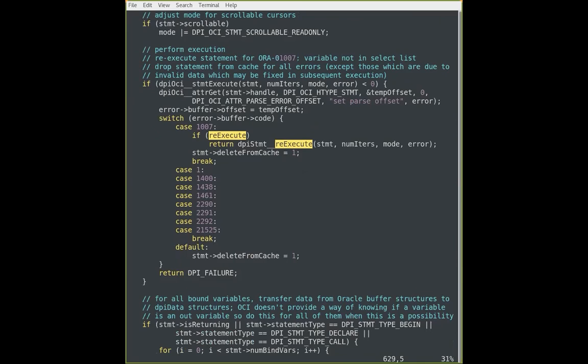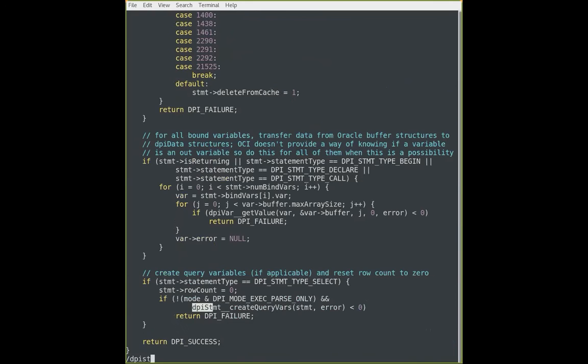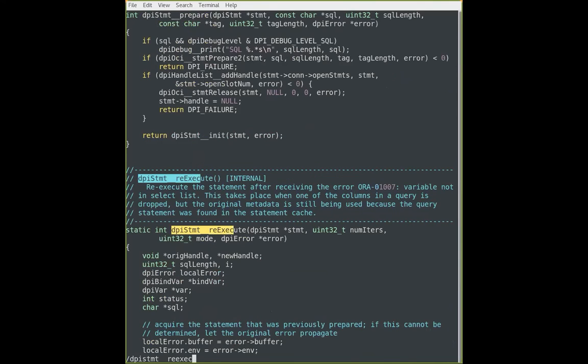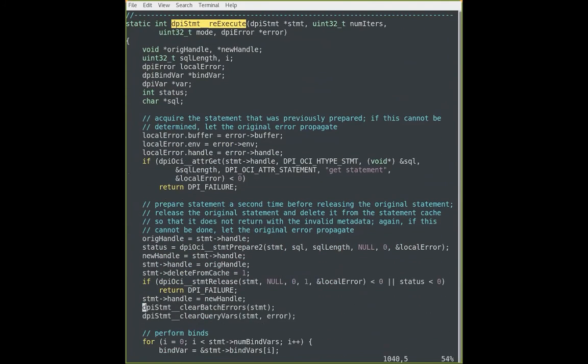The reasons for this are that the statement cache has some cases where it doesn't get invalidated. If somebody does a drop on a table and changes the data type of a column, the metadata stored in the Oracle client may be out of sync with what's in reality in the database. So you try and execute and you get an application failure. So here in DPI, what you're doing is just saying, oh, look, I think it's going to be a problem with the statement cache. I'll just drop and then re-execute the statement silently and obviously then fix up the statement cache. So the user of this won't know that there's an issue. Basically, we're working around a limitation of the statement cache to make it nicer for the users.